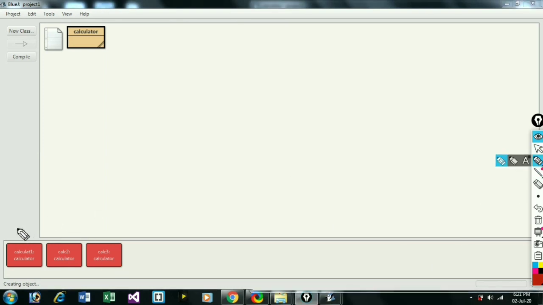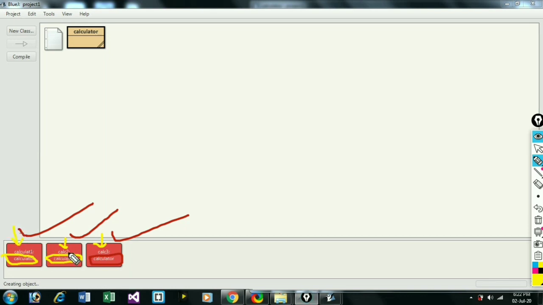So this is our first object, this is our calc2 object, this is our calc3 object, and notice that this text here is showing the type of calc2, type of calc3, type of calc1.